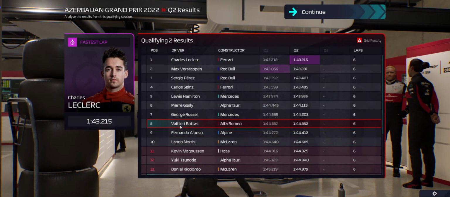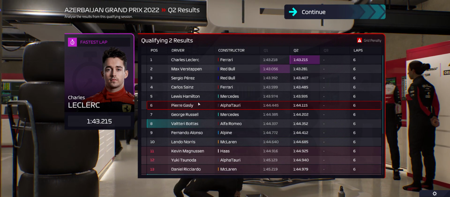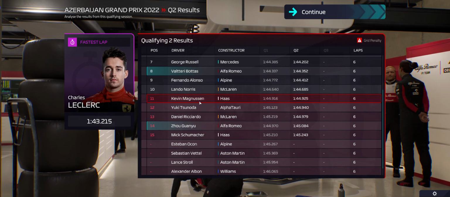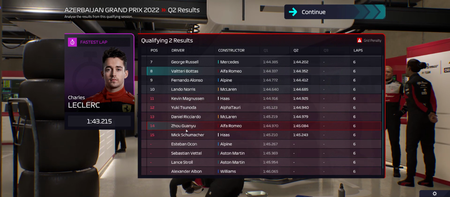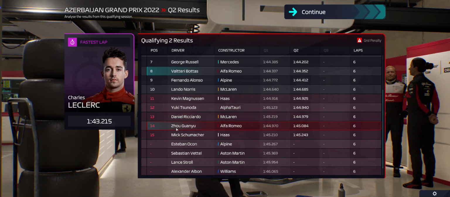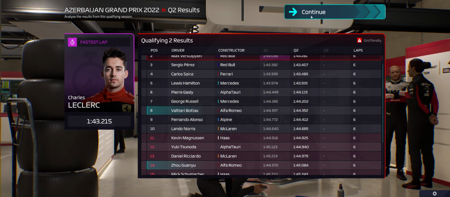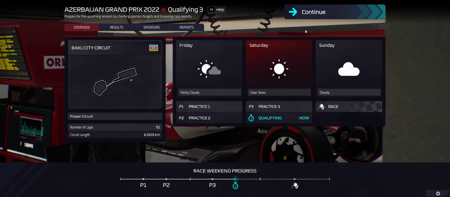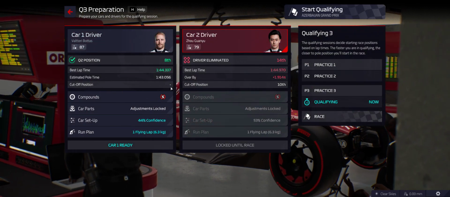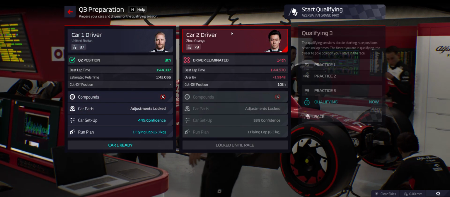And we have Valtteri Bottas here in the top 10. So we are gonna manage to qualify here ourselves. Let's see where our driver is. He's in 14th position, gonna be starting here in Azerbaijan in 14th position. Valtteri Bottas here. We're gonna do this qualifying stage ourselves. We're gonna manage it ourselves, guys. He got eliminated. Well, we have Valtteri Bottas here in the top 10.